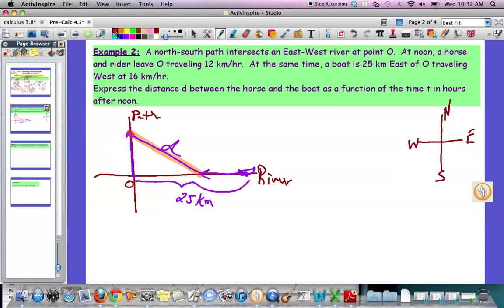I hope that you recognize what I have right here is what? A right triangle. And anytime you have a right triangle, I hope you recognize and remember the Pythagorean theorem. So that means whatever this side is squared, this side squared equals the hypotenuse squared. We don't have anything written though for this side right here. So to write something for that side, we have to think back to another formula that you should have in your back pocket somewhere, and that is distance. What does distance equal?